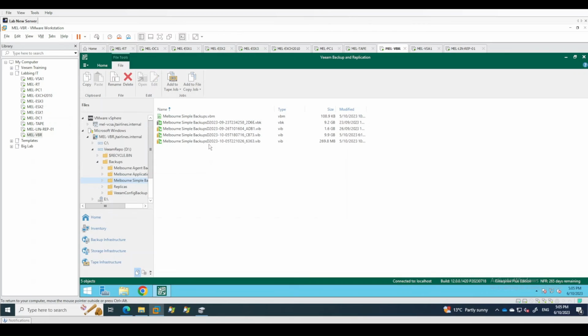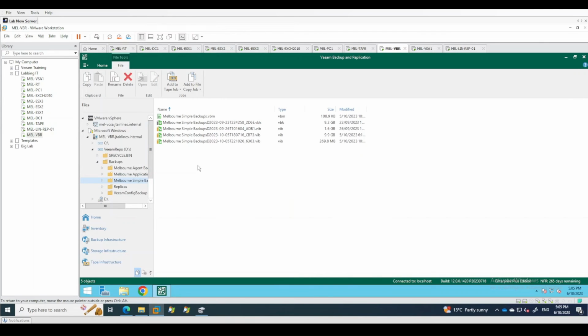This job has two virtual machines in it, but we can't see them. They're not individualized. They're all wrapped up and bundled into a single file. And the metadata file is in the same manner. There are no individual metadata files for virtual machines. There's just one metadata file for all.